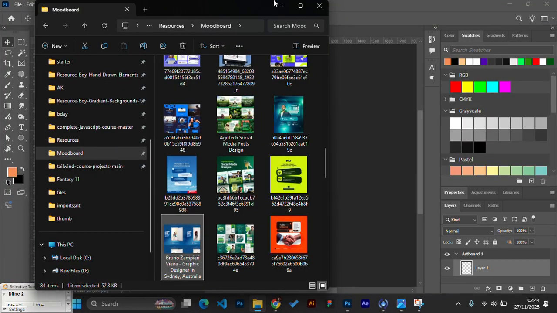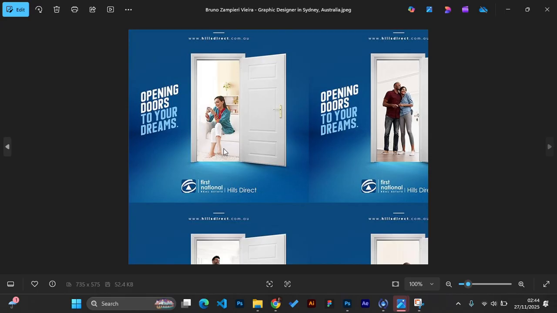All right, so we'll replicate a design I saw somewhere on Pinterest, and let's grab it and put it into Photoshop. So, without much ado, let us get started. The same design and the same effect. So let us see how we can achieve this in Photoshop in the next few minutes.